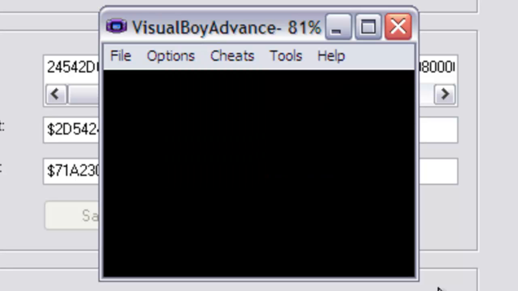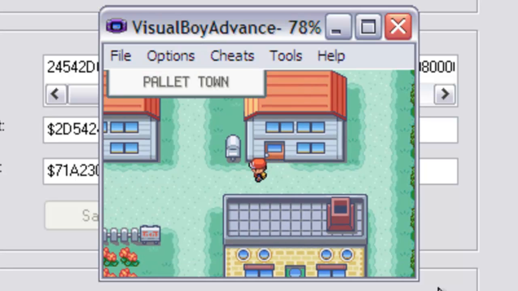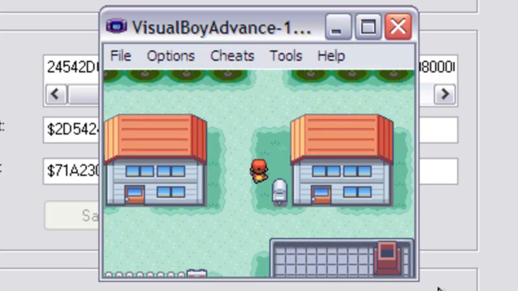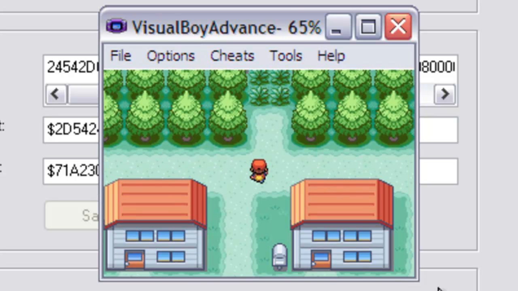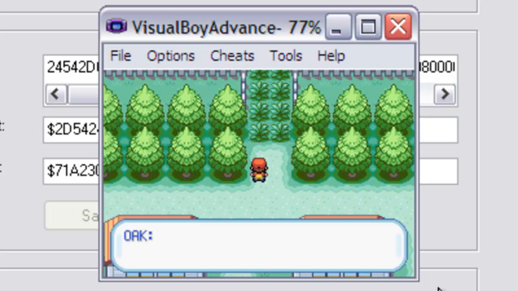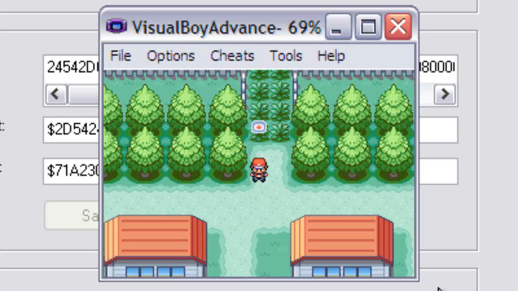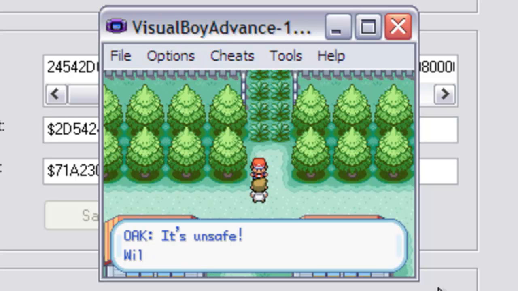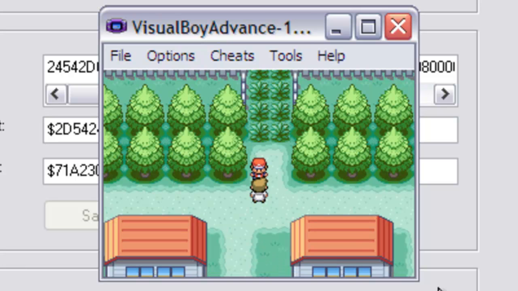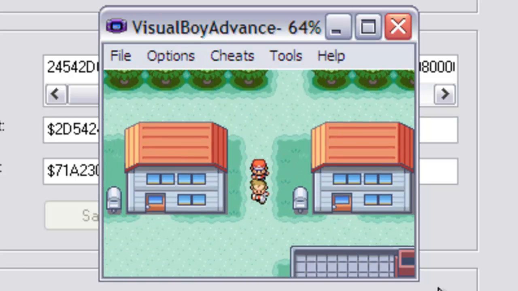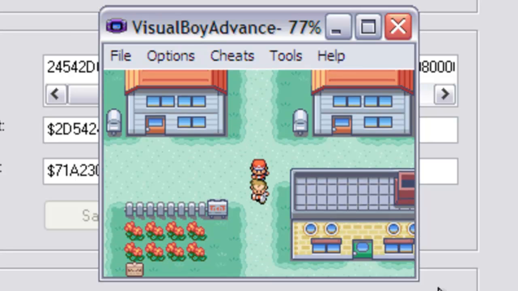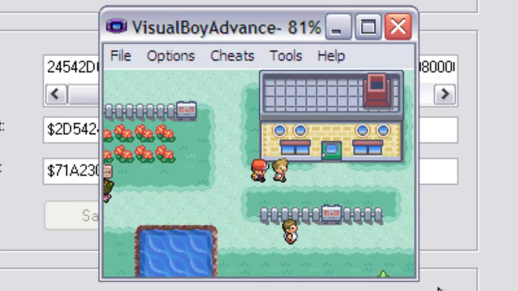That's how the Oak script at the beginning of the game works. You just get sucked in. Well, I might as well show you. You just get sucked in, and then it's not like next time you go in there, something different happens. So yeah, these are called level scripts. You step into a new map, something happens, movement, text, giving up Pokemon, giving up items, and that's how it works.